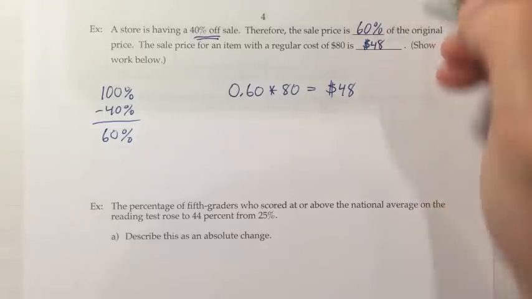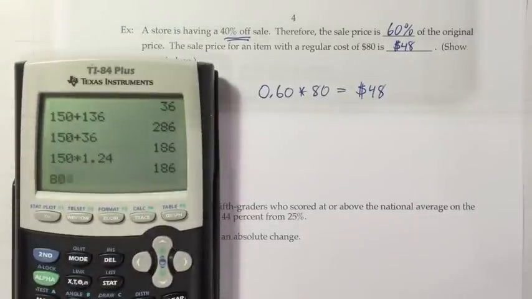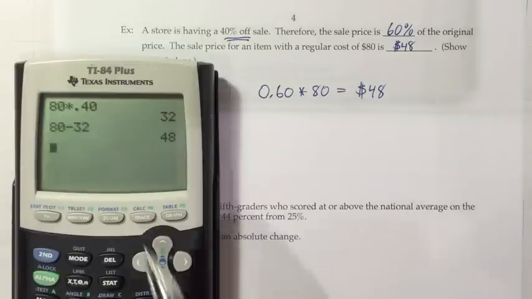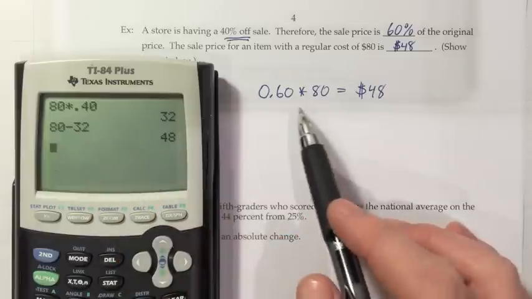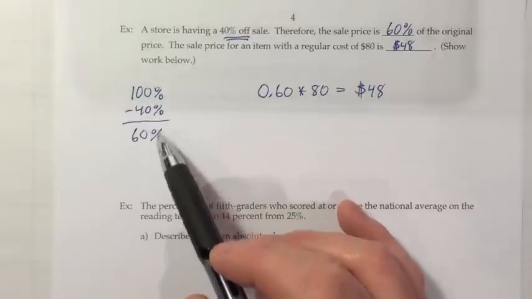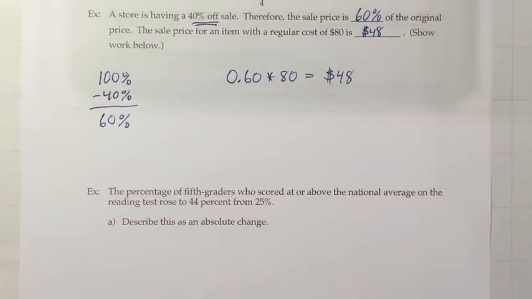Now most people don't do it that way. What most people would do is to think about, okay, the price is 80. Let me clear this other stuff out. We have that price of 80, but it's 40% off. So take that 80 times 0.40 and you'd be saving $32. So take that $32, subtract it from the original amount, and you get 48. But notice that method that uses subtraction can be done in one step through multiplication. If we just convert that 40% off to 60% of, then we get the quick multiplication problem and we finish a little faster on that.